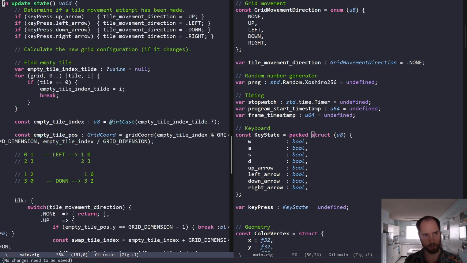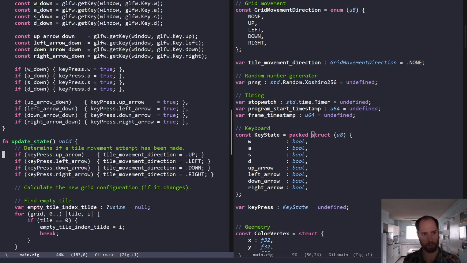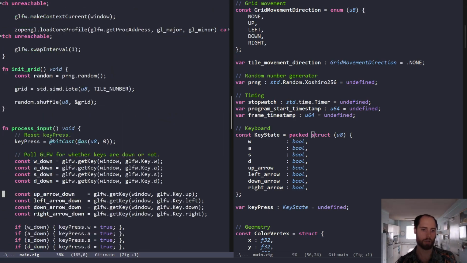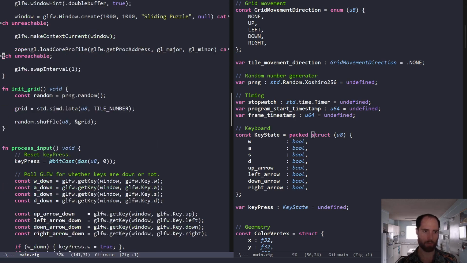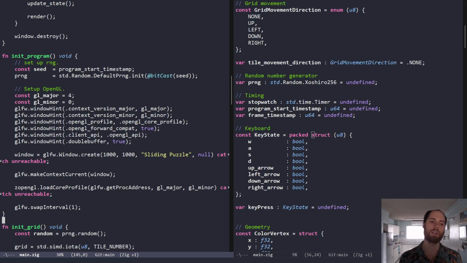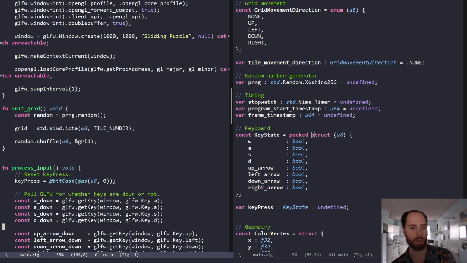Now we want to just check this is working. Okay, so currently all of this is using key press, but what we really want is to store this in another thing called key down, and then determine ourselves whether there's actually been a key press or not.